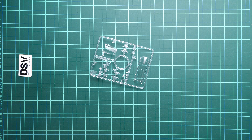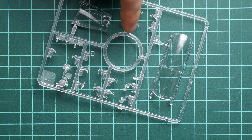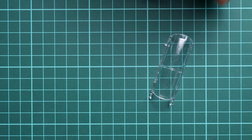Here we have the transparent plastic sprue with the canopy. Unfortunately mine is slightly pressed — it's not damaged but this main section was separate, maybe because of only one attachment point. Molding quality overall looks really nice, and especially considering that we have the mask supplied here, there is no issue whatsoever. You can also build an open cockpit on your model. In 1/48 scale that's quite an important thing, because there will be plenty of stuff to expose on your Tornado, and we also have PE parts included.